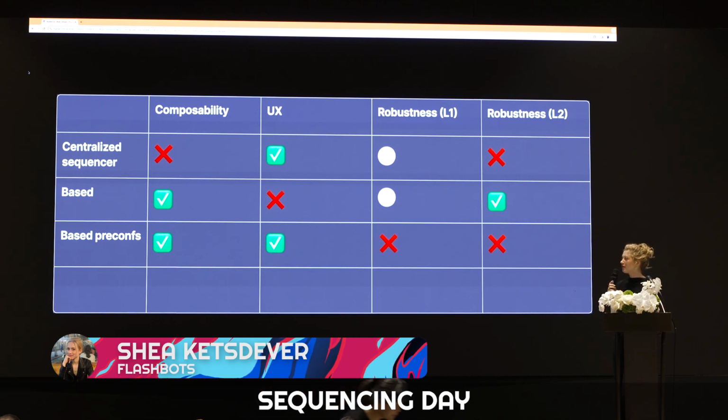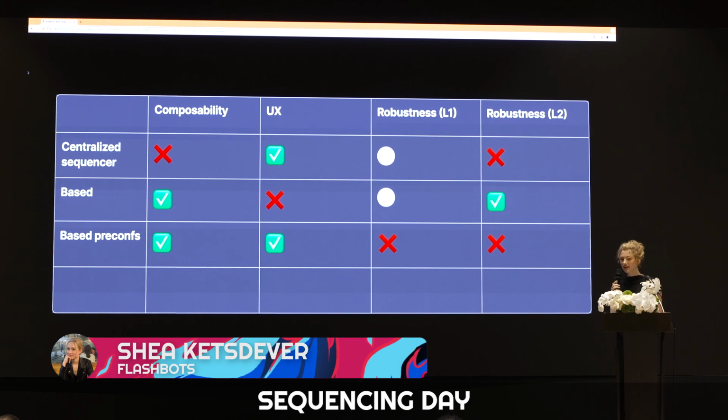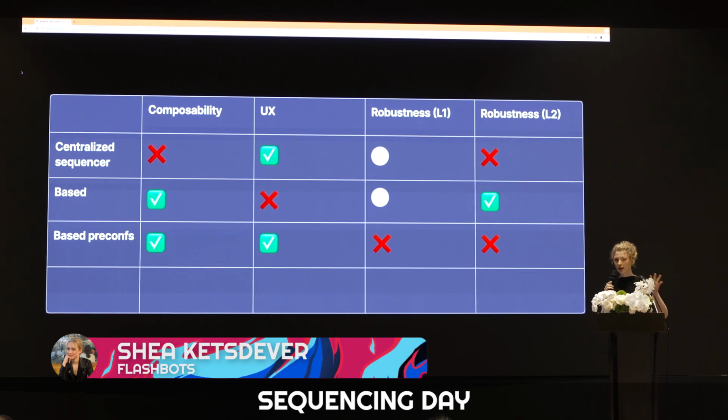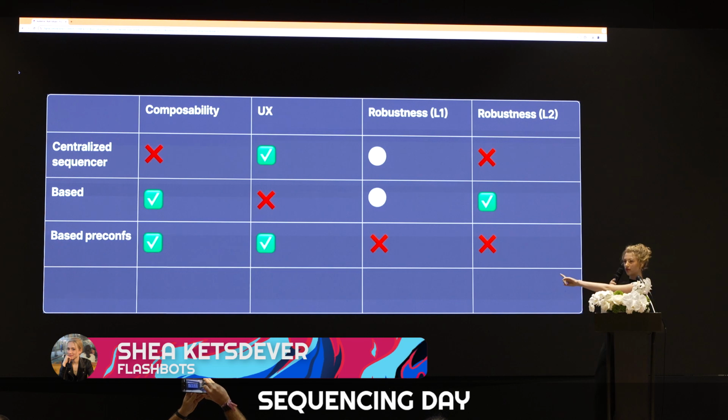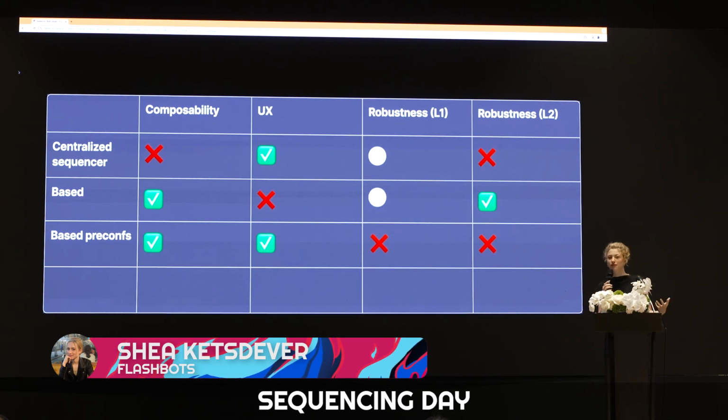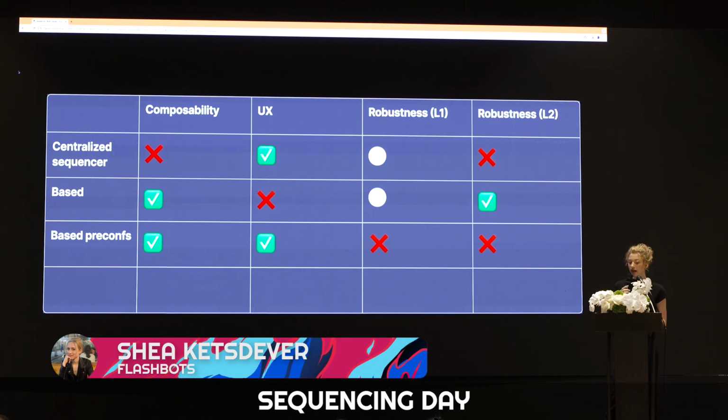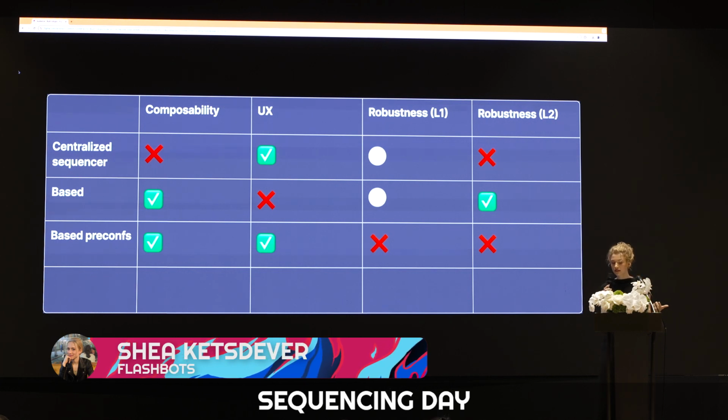And so I want to talk about an idea about how we might get closer to that ideal state. This is an idea, not a panacea. I'm not about to go put a row of green check marks at the bottom here. I just think it's a different point on the trade-off curve that should be part of this discussion, especially for rollups that really want great UX and great robustness, maybe are okay accepting some trade-offs around composability.